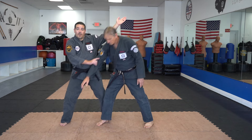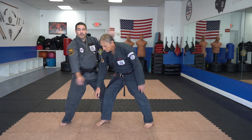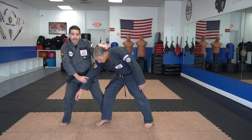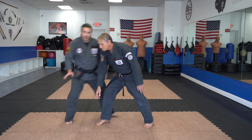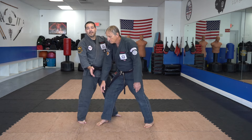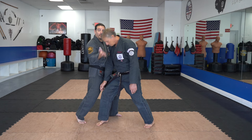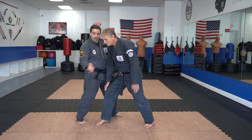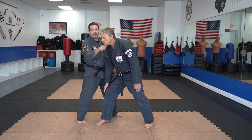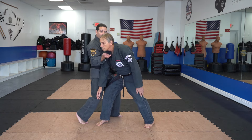We switch to this line so you can see the final maneuver. From this position, we're working on the downward diagonal, then I reverse the line and come up with the right hand — you want opposing forces, pushing him down and hitting him up. I do the reverse, using rotation and step drags as needed. A thing that can go wrong here is he starts tucking his chin. That's fine — instead of the hand sword, I do a heel pump and go completely up, like an uppercut, using an open hand to try to get to the throat. I'm contouring the arm and hitting up to the throat.